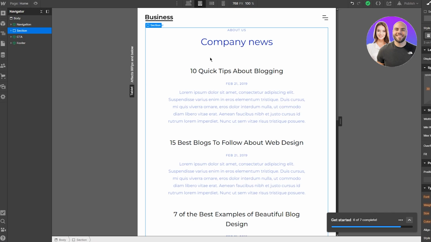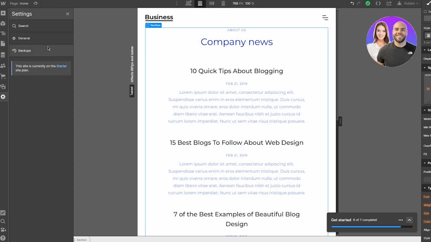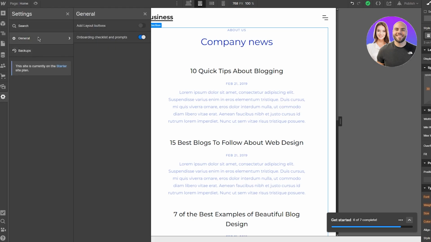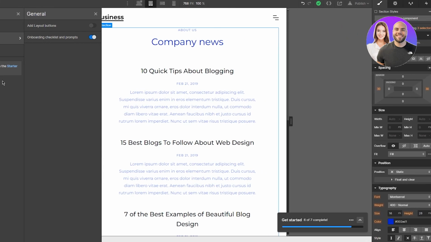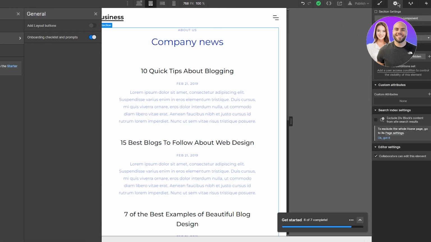Here, let's go ahead and here you go, here are the settings. Okay, here is where you can add the layout buttons if you want to. And once you add the layout buttons, you can also add your logo and optimize your website for search engines. These settings are important for branding and ensuring your website is easily found by potential visitors. So for that, you're going to come to the settings over here. Okay, once you go there, add in an ID for yourself, add in whatever div header stuff if you want to. Go on the custom attributes.